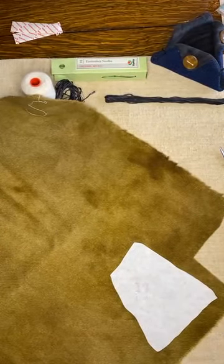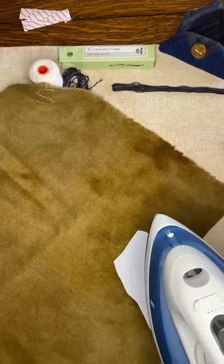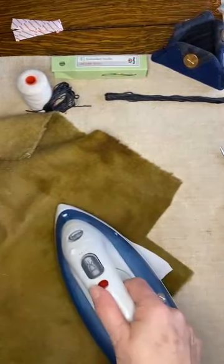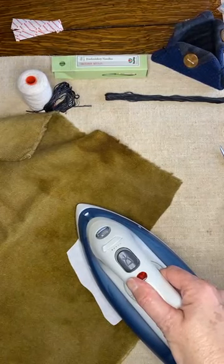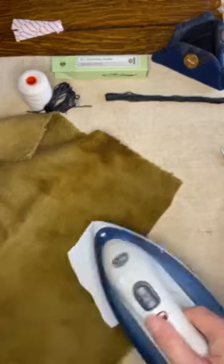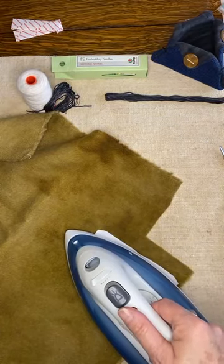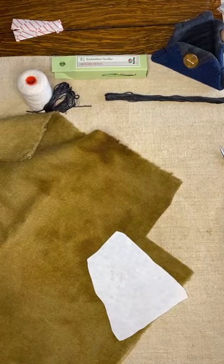and my iron obviously is not hot. I don't have it plugged in, but what you would do is you just simply lay your iron. Don't use steam. Lay your iron. Hold it for a second or two. Lift it up. Move it over. Press down. Lift it up. Move it over. Press down again. Don't rub back and forth, because that tends to have the glue move, and then your freezer paper won't stick. So just press and lift, press and lift. And you do that for all of your template pieces.